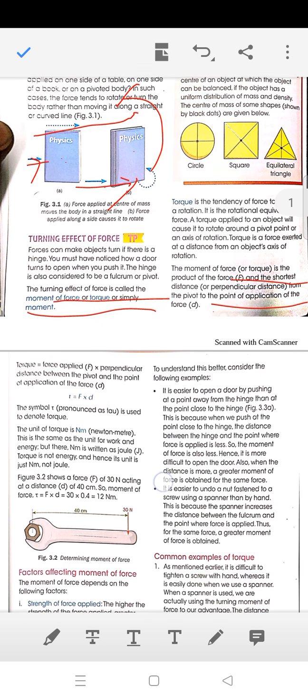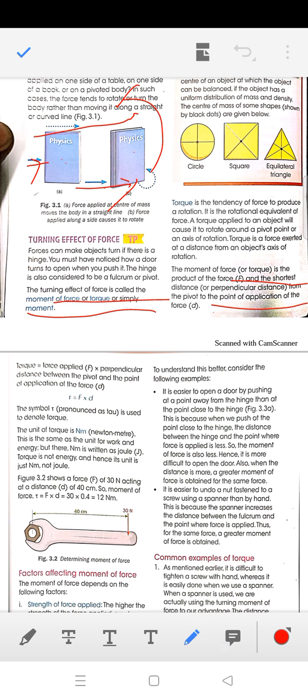Okay, now, so we are obtaining the formula of torque. Torque is equal to F into D, means torque is equal to force into distance. For example, suppose with the help of a spanner you want to open a nut. So how much force are you applying at this end? It is obvious that if you apply the force in the middle, then you will have to apply more force.